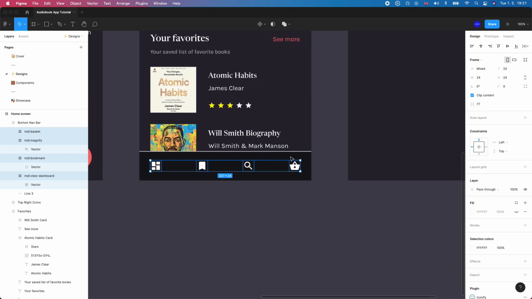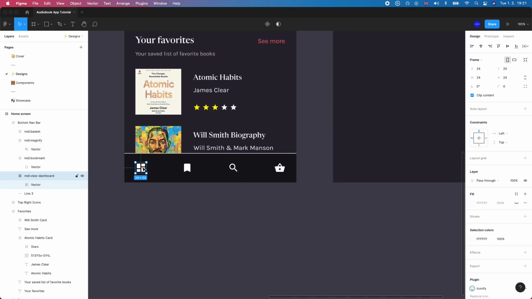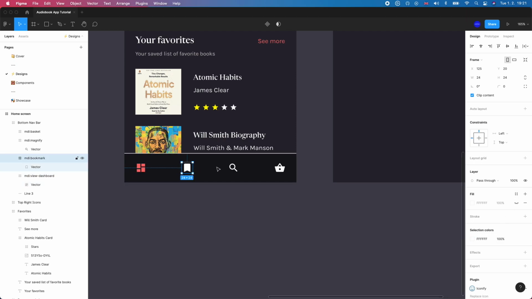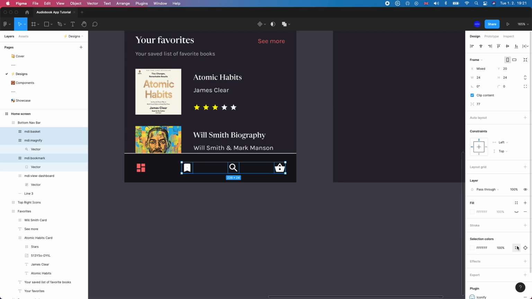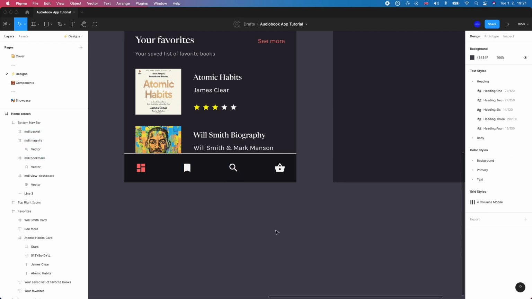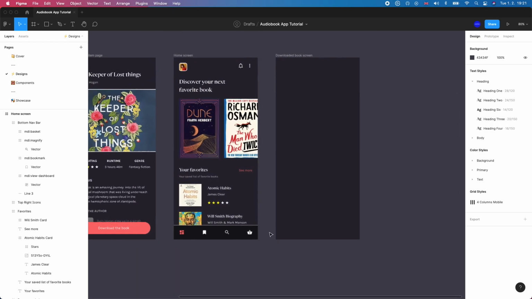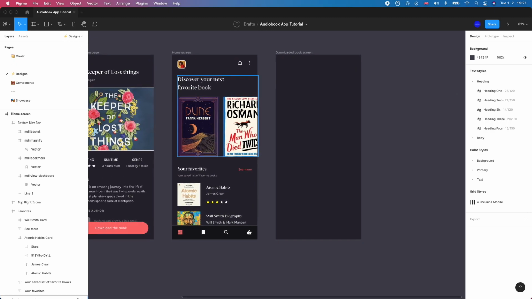Yeah, that's pretty good. And then for the active link, we're going to use again this primary red, and then for these, I think we can make these the subtle text color. So that looks pretty good. Cool. I think this screen has kind of come together. And then the final screen we're going to do is going to be this library book screen, downloaded book screen.